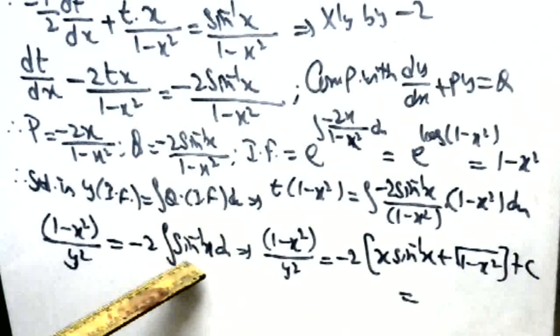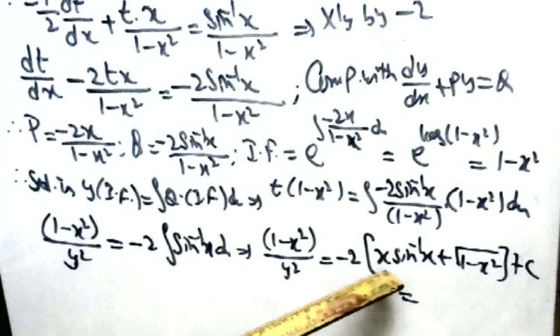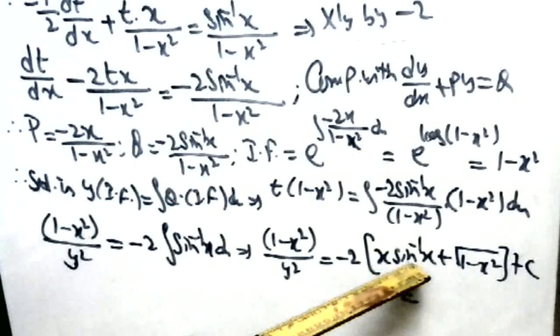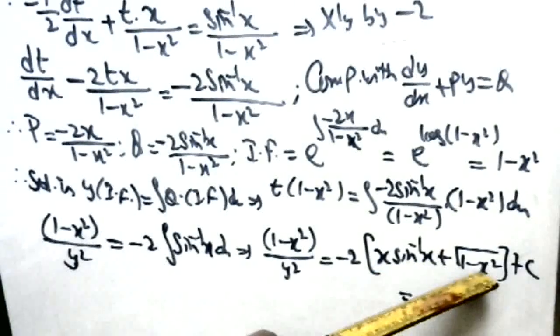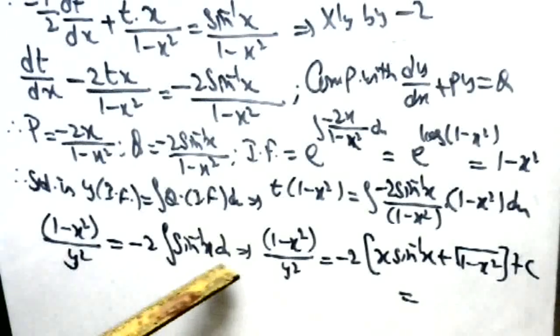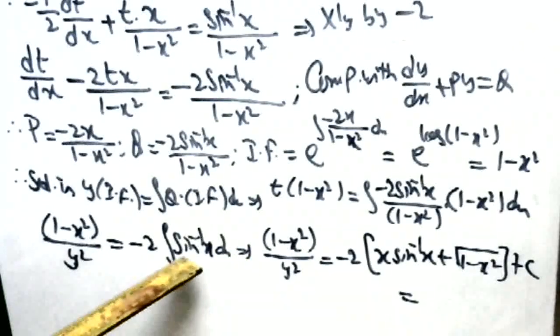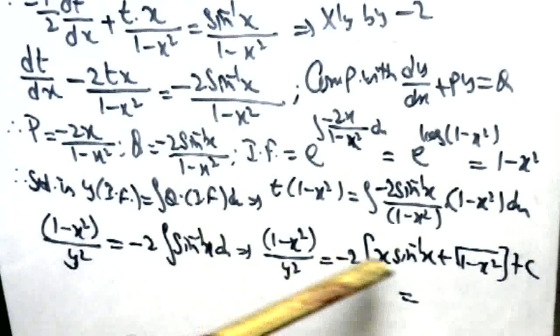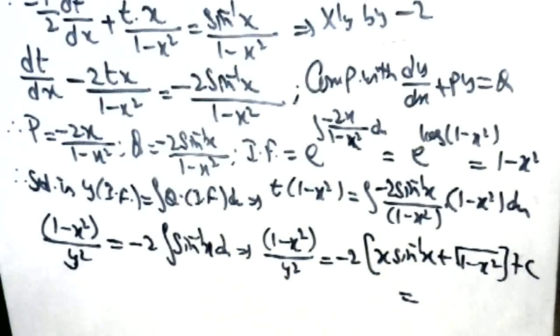So in place of t, 1 by y square means it will be in the denominator, minus 2 sine inverse x. Just now in the previous step, we did integration of sine inverse x. Now the last step, you substitute the value of integration of sine inverse x as x into sine inverse x plus under root of 1 minus x square. In the exam, if you get here, you suppose this as equation 1. You solve the integration of sine inverse x separately, and then you put it into the answer. You will get this answer. Because this question is very big, I explained it in short for you. You practice it. Now let us do one more question on this.